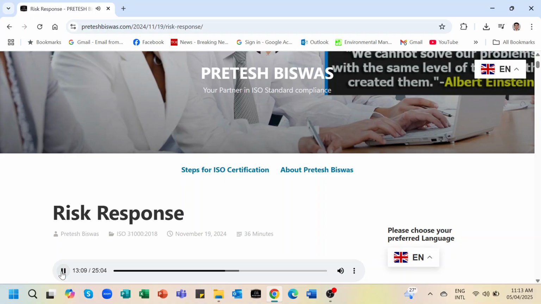Right. And the article gives a really nice overview of what risk appetite means. It pulls definitions from various sources like ISO Guide 73 and the Orange Book, and brings them all together to say, okay, risk appetite is essentially about how much risk you're willing to take to achieve your objectives.